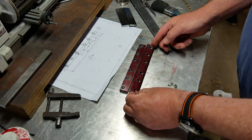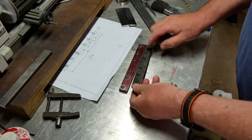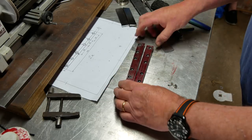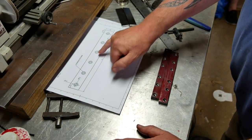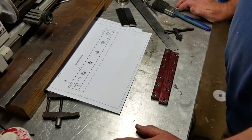Okay, I've done both of these now, and what's left to be done to them, I think, is to grind the backs of them to get some of that burr off. Otherwise, I'm going to slice my finger every 5 minutes. And then next, I'm going to do the one at the front, which is the one where the holes are drilled down the middle. But I'm going to have the same counterboring problem.